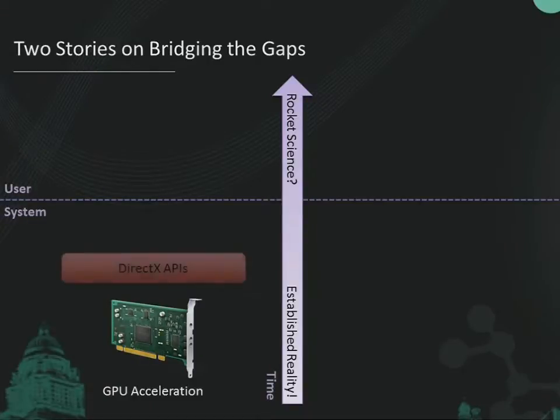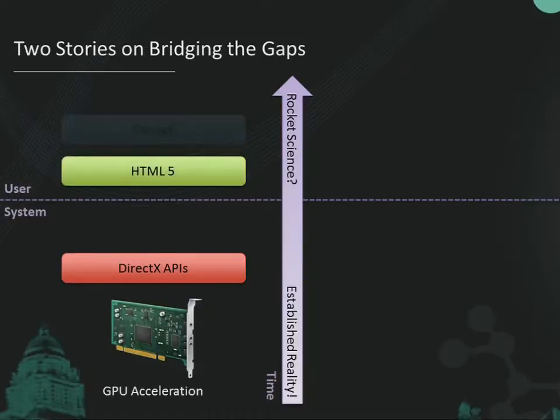Well, for the longest time we've had DirectX APIs. And lots of people were extremely happy with DirectX APIs because they were just writing games. And later we said, well, some general purpose applications also would like to have graphics acceleration. So we created this thing called WPF and Silverlight, and so people could start writing applications there as well. But it's not the case that all different programming models had access to the GPU. Especially, it took all the way till HTML5 and the canvas element came around that browsers realized, wait a second, we have those massive GPUs sitting there, but we are disconnected in the programming story from the bare metal of the machine.